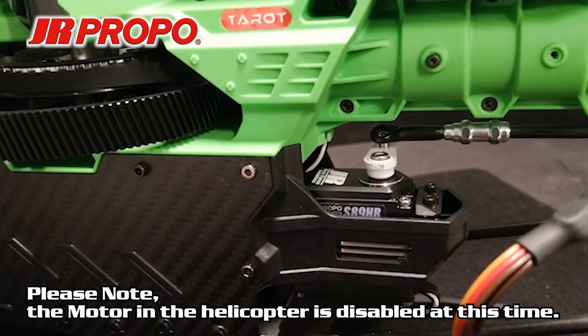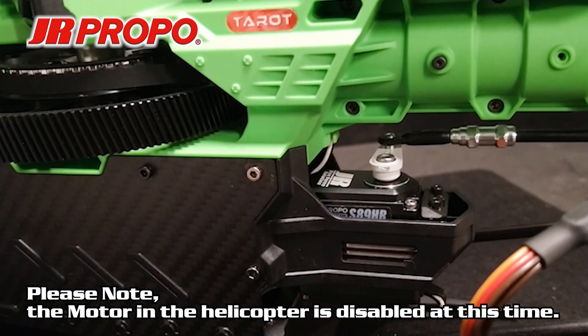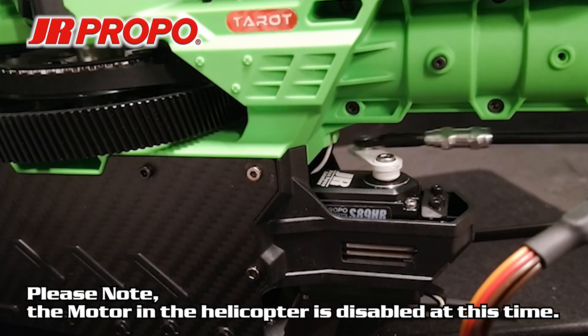In this helicopter, four to five degrees of pitch in the tail against torque equates to four to five degrees of right rudder. If this were a left-hand system helicopter where the main rotor head turns counterclockwise, we would be putting left rudder in to counter torque. We're going to snap our ball link on and check to make sure that the tail rotor servo moves the tail in the correct direction.